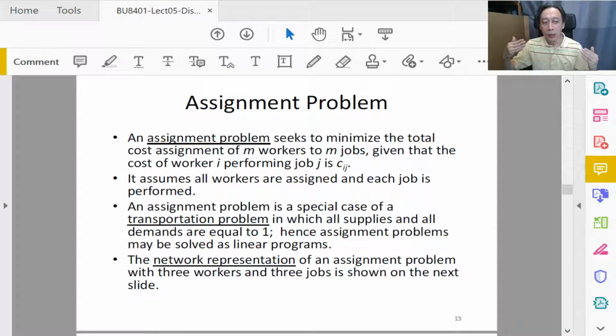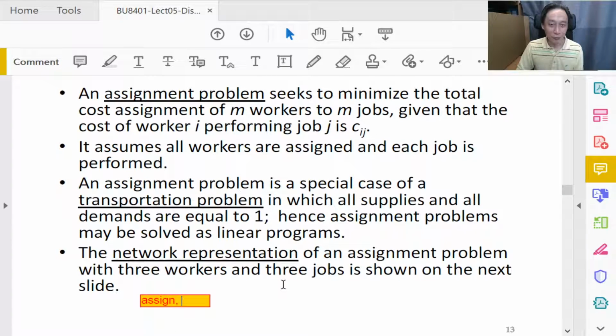So the question is, how do we appoint or delegate the tasks, or match the tasks, so that the overall cost to us will be the cheapest? Okay, so that's always the problem statement. Now, a few things that perhaps we can do to help ourselves here. I like to put in, of course, assign, right? Whenever we see the word assign, that has to be a nice trigger to say that we have an assignment problem.